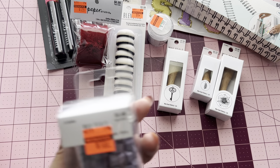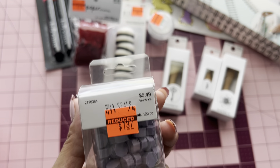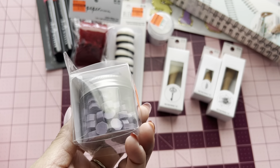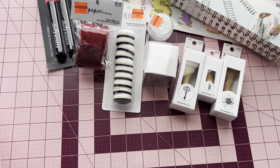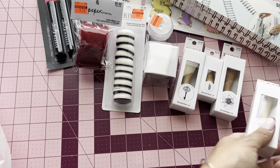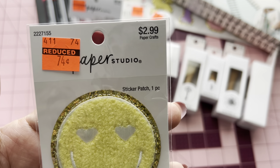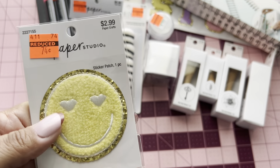And then I did pick up the wax seal pellets — I don't know what you call these. There are 120 pieces. Regular price is $5.49; I got it for $1.37. And this is like a lavender color. I already have the other colors. They didn't have any pink or anything left over, so that was the only one on clearance — everything else was regular price. And then I did pick up this one — $7.99, I got it for $1.12. And this one says 'thank you' wax seal. And then I did pick up this from Paper Studio — it's a sticker patch, one piece with the happy face. I got it for $0.74. I thought that was really cute.